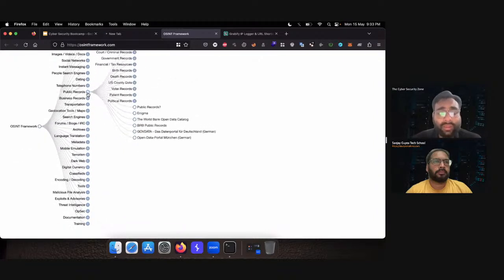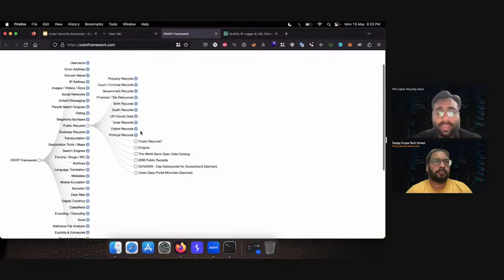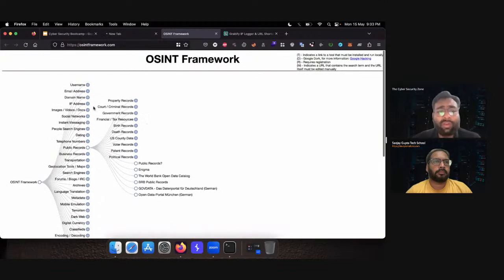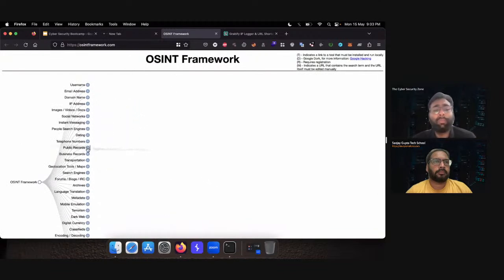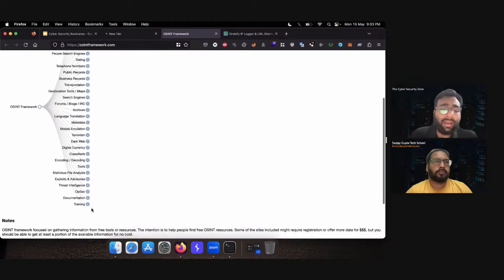These are the application websites for searching public records. Like if you want to find some birth records, some death records, or US country data, we use this website. So oceanframework.com is used for many purposes you want to do. You need to click on the all section and find your desirable task, and then you have your websites. Then you can visit the website and find the information you want.